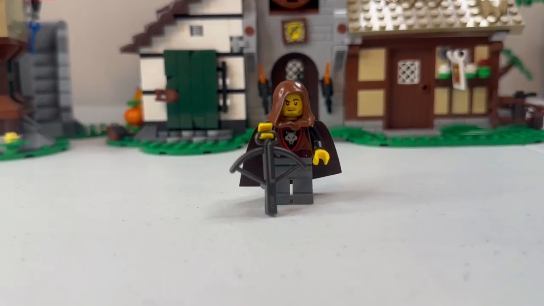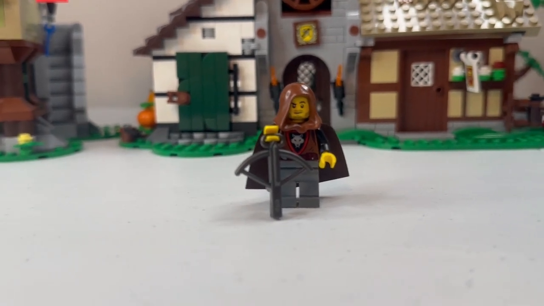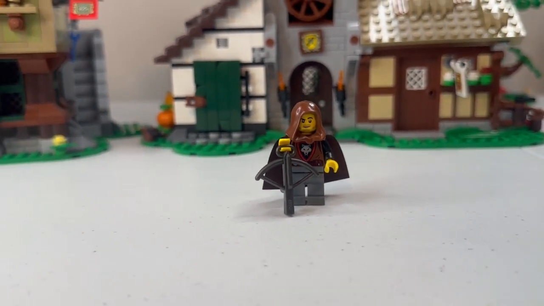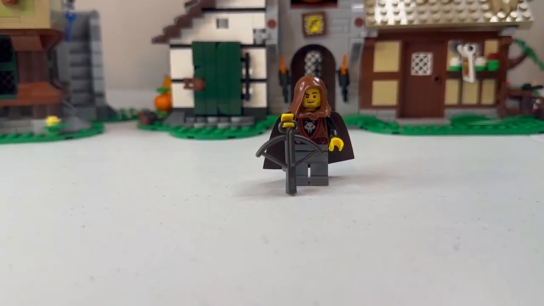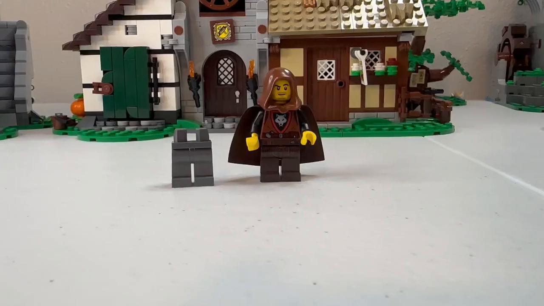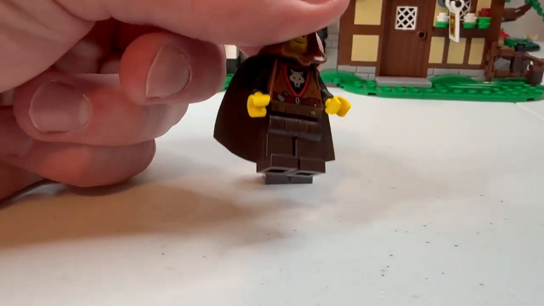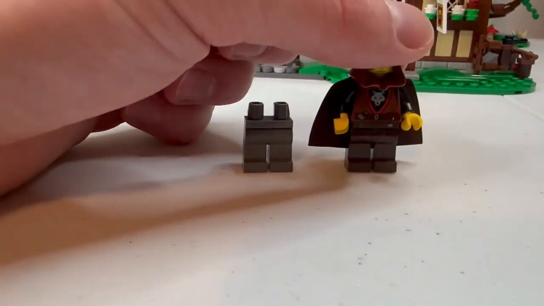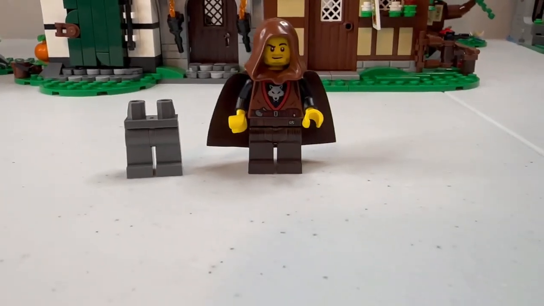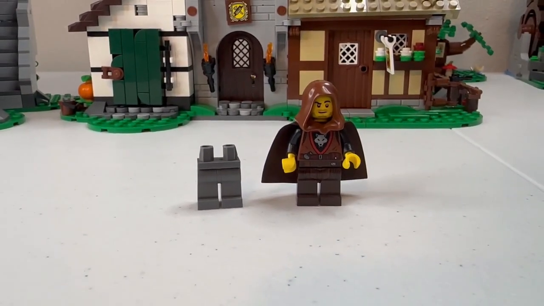And last, but definitely not least, we have the return of the wolf pack. Now, this is a great figure, but there is one improvement that I will make, and I'm not sure how I feel about this yet, so let me know what you guys think in the comments. That improvement is taking the legs off of a 2017 Ayla Secura minifigure and putting them on, getting rid of those gray legs. I like it because it adds some printing, but let me know what you guys think.